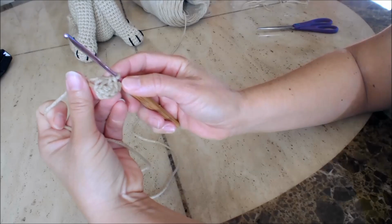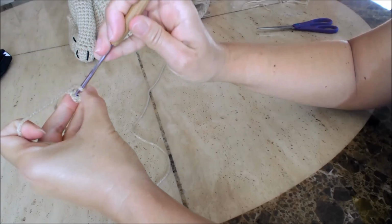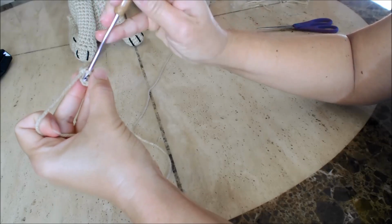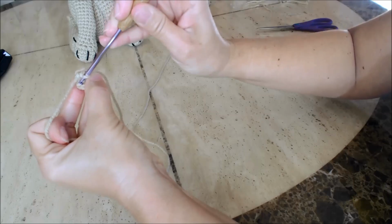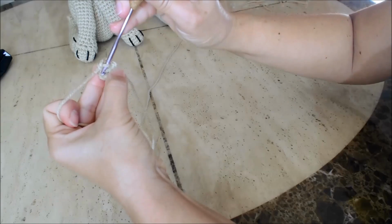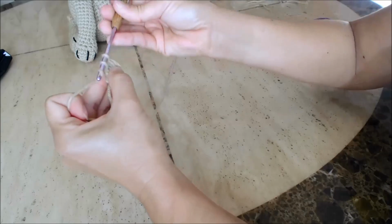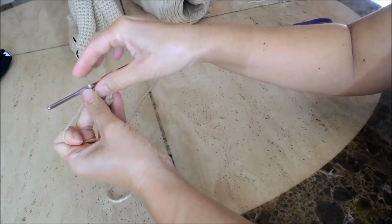Okay, now you're going to do one single chain in every stitch. So in your next stitch, you're going to do one single chain. Next stitch, one single chain. And that's 2. One single chain. 3. Next one single chain. 4. And then one single chain. So the last one makes 5. And then go ahead and get your yarn marker and just put it right where you left off.